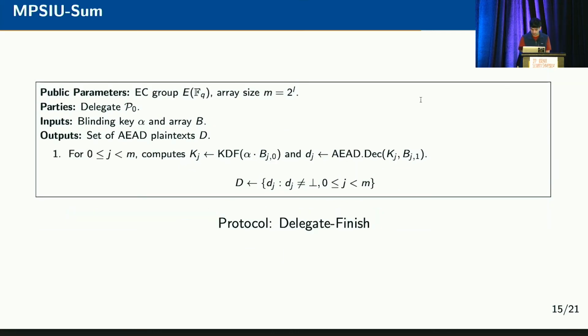And then for each index in the array, the IC element attempts to decrypt it. The number of successful decryptions is the size of the intersection, and the decrypted values are Elgamal ciphertexts encrypted under an aggregated key. Then all these Elgamal ciphertexts are aggregated, summed, or whatever operation you want to do. And then after this step, all parties run a joint decryption protocol, and the IC element learns the plaintext sum.